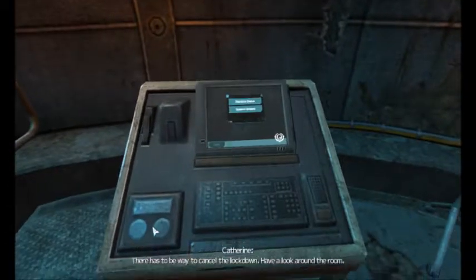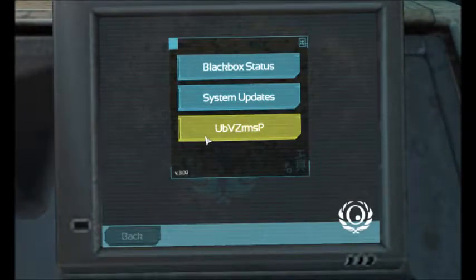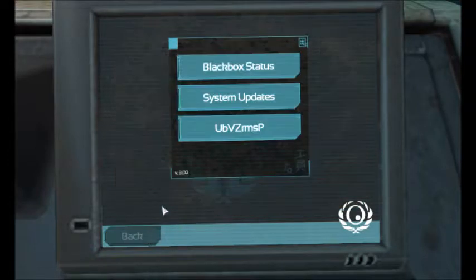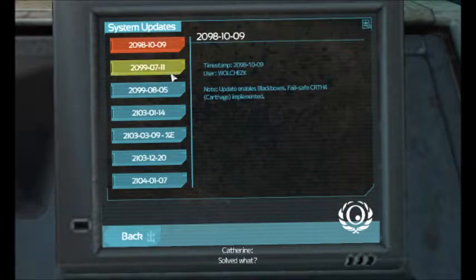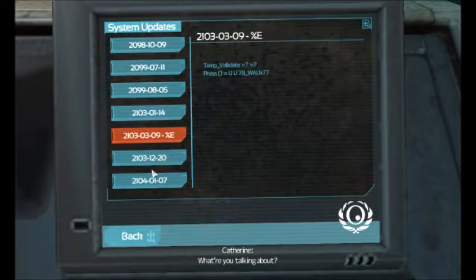There has to be a way to cancel the lockdown. Have a look around the room. Did you do that, Catherine? What? Never mind. I think I solved it. Solved what? Why do I get the feeling that we just got lowered into the back of a van? What are you talking about?